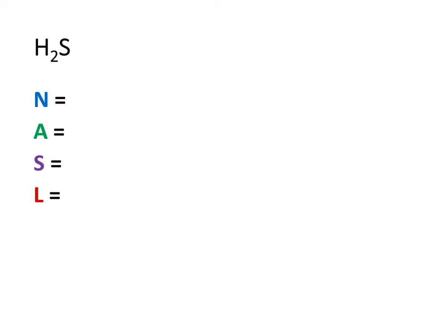Let's work another together. In this compound, I have 2 hydrogen atoms, which means that my calculation for needed electrons is going to be a little bit different. For my 2 hydrogen atoms, I only need 2 electrons for those to reach its quote-unquote octet to be stable. However, I also have a sulfur atom, and that sulfur atom still needs 8 electrons to reach an octet. Some quick math tells me that I'm going to need a total of 12 electrons for these atoms to be stable.